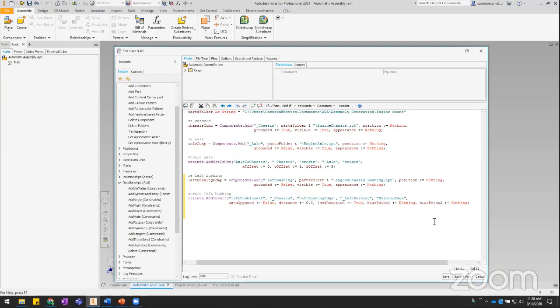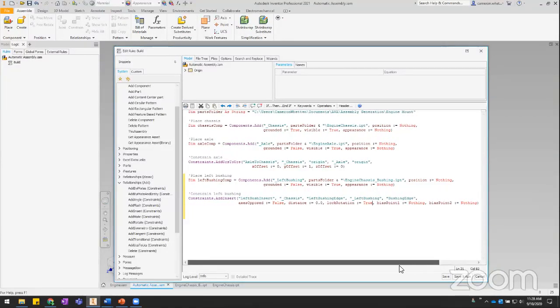Basically, some points that you can give, one point on the one component and then another point on the other component. And Inventor tries to solve the constraint in such a way that those two points come together as close as it can. So that's what those are for. It's for helping with those situations where the constraint might solve in a way that you don't want it to, and you need it to solve the other way. But in this case, what we're doing today is just fairly simple constraints that solve the way we need them to. So we can leave those bias points at nothing.